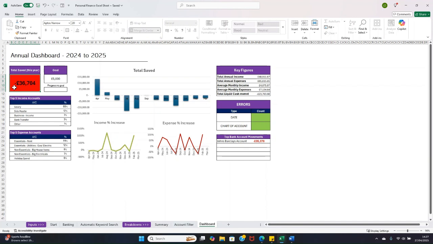He's not really done a good job, to be fair. He's 36 grand down this year, so I don't know what he's been doing with his annual expenses, but it's not really been working for him too much. His goal, he would usually have a progress to the goal, and you would be able to see this fill, but that's not been the case. You can see up here on the total saved graph, he did quite well in April, down a bit in May.